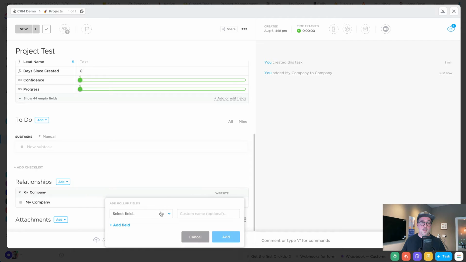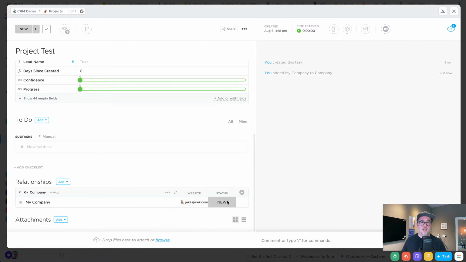I could also say like, show me the status of that task, and I could also call that something different. But this is just a helpful way so you can quickly see information about that related company.